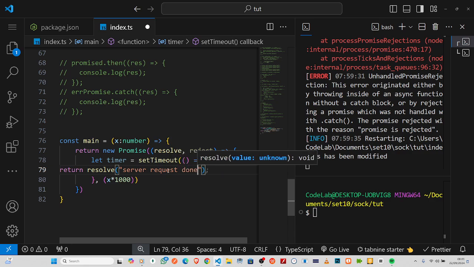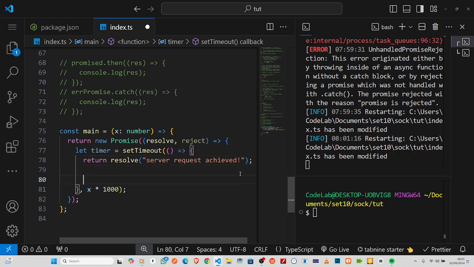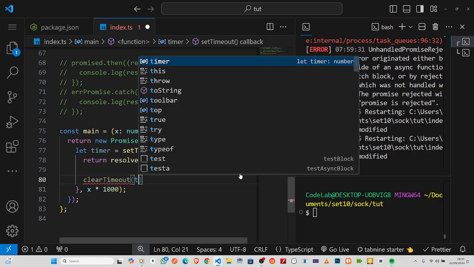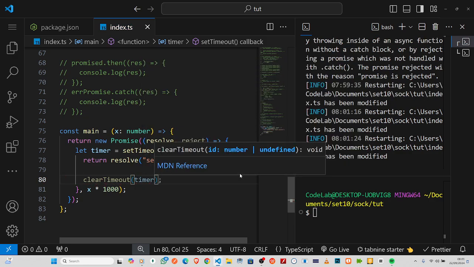So server request achieved, right? So save that. Then of course I will want to clearTimeout and then pass this timer.